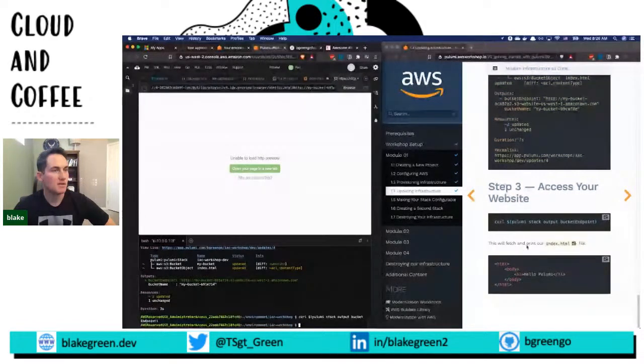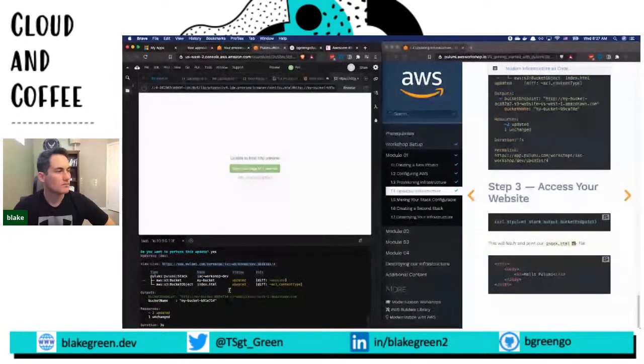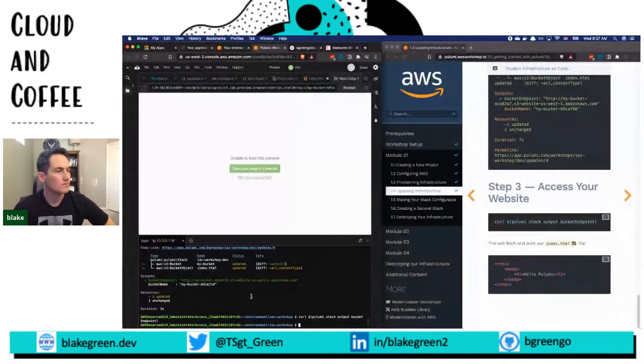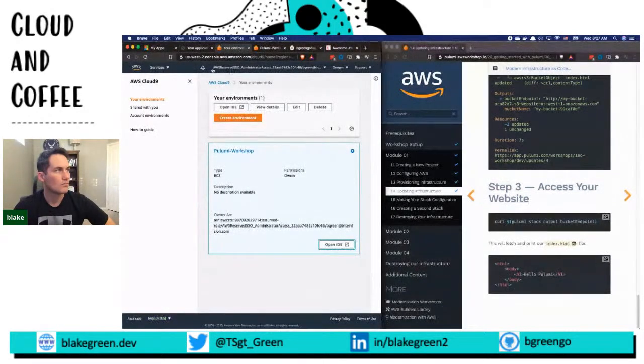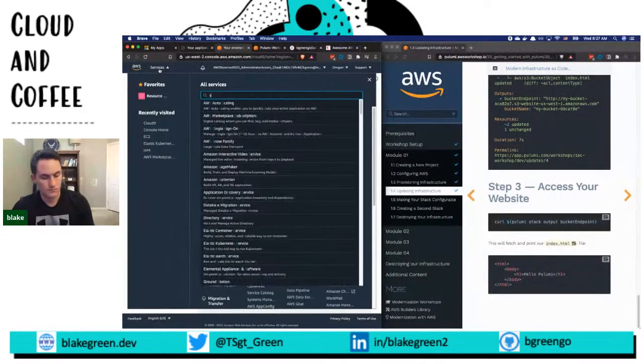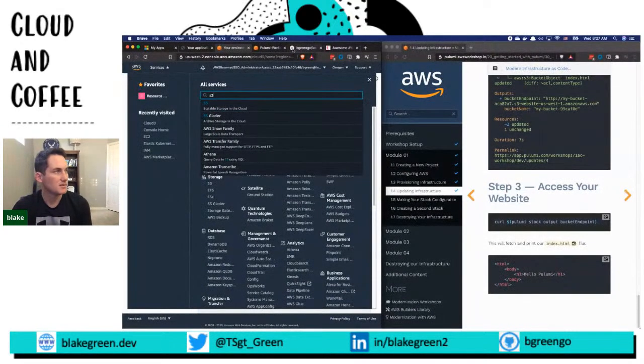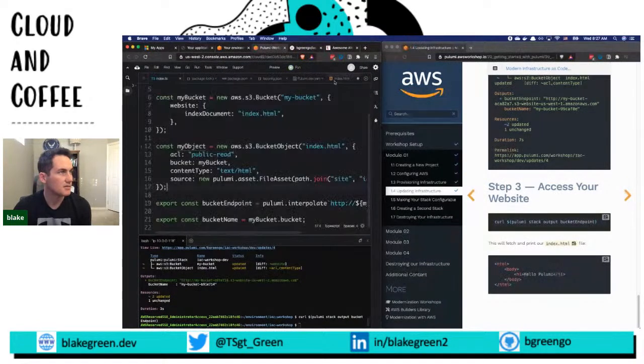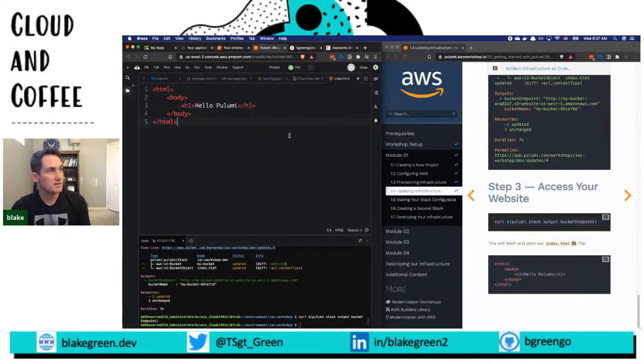Not really the output that I was expecting. Well, yeah, I actually don't want to go into all my S3 buckets. Oh, it's because I didn't save this? Probably. I didn't save the index.html, so probably that's why it's blank. Just a blank file. Oh man.